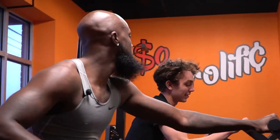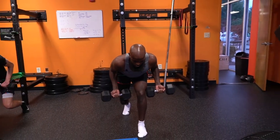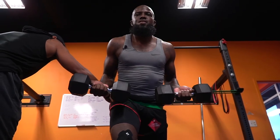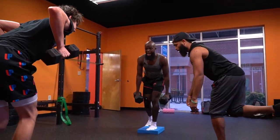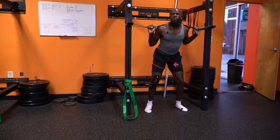A tenth of a mile lift. I'm mad flexible for real. Don't let nobody tell you different. Told y'all, he the guru. How many we got?